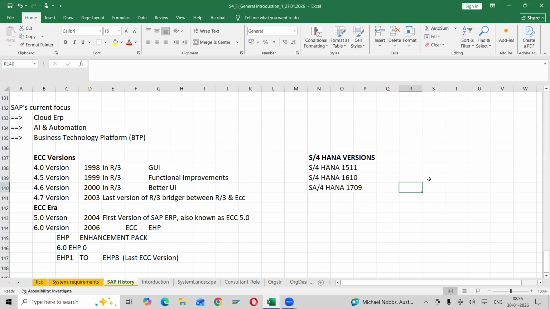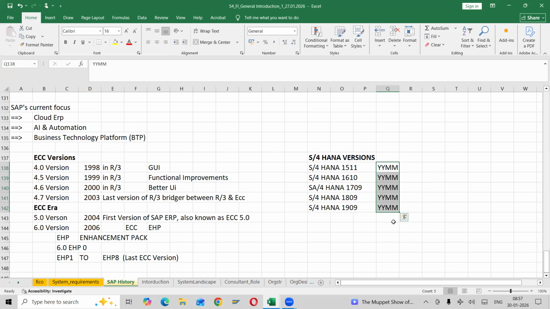So Apple was releasing a new product, and SAP was releasing a new version at the same time. Then S4 HANA 1809, and 1909. Until here they used the version format of YY and MM, till this version.